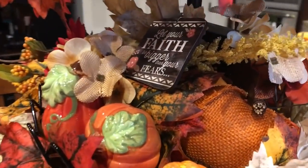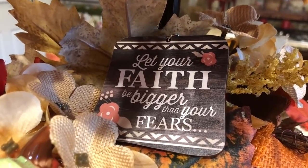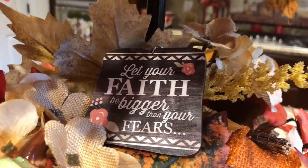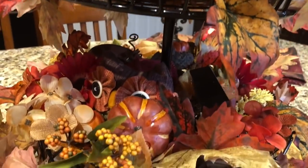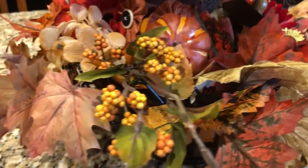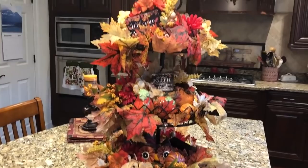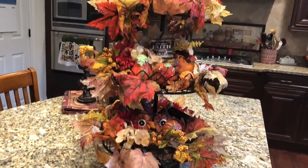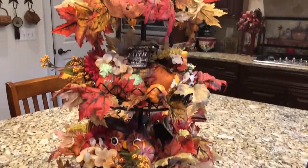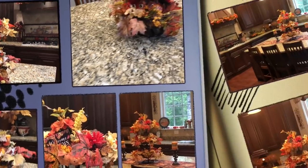Super duper happy. There's one of my favorite plaques: Let your faith be bigger than your fears. That is the hardest thing, isn't it, you guys? To have faith that everything's going to be okay, and to put it in His hands and let Him take care of it. That's the hardest thing sometimes. But anyway, there's my three-tier tray. And I'm going to set up my counter here the way it's going to look for the fall months. I'll be right back and take one more little video for you and show you the finished product.